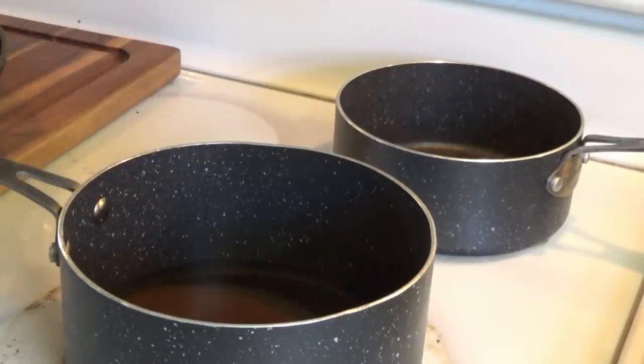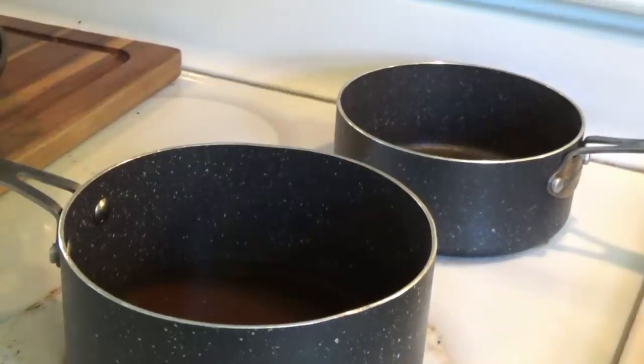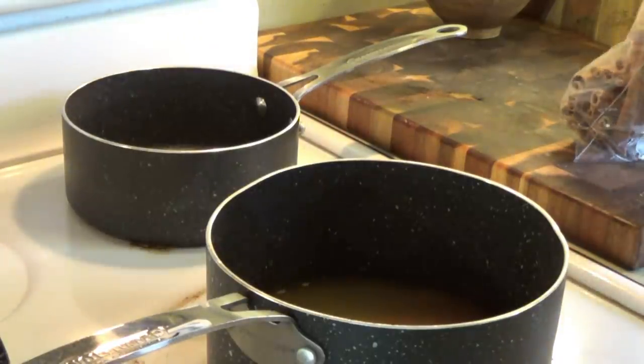So we have the brown sugar and the water in there. Now we're going to put some regular sugar. And I have a little squirt bottle — I'll use that same squirt bottle that I used for the Christmas tree pancakes the other day. We'll put the syrup in that, so that when we want this drink again, we already have the syrup made up and ready to go. You're going to put four cinnamon sticks in there.